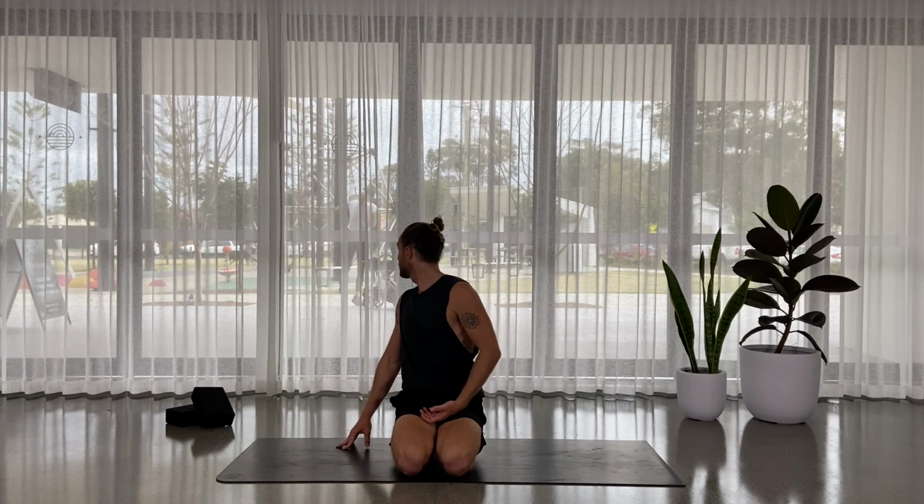Noticing any heat you've built in your body. Noticing if you've shifted any emotions, any energies. Just really trying to be here in the moment. Five more beautiful, smooth breaths. Bringing intention, awareness and purpose to each breath. Really observing how you feel in this moment.